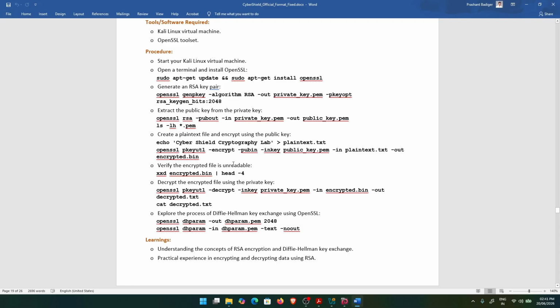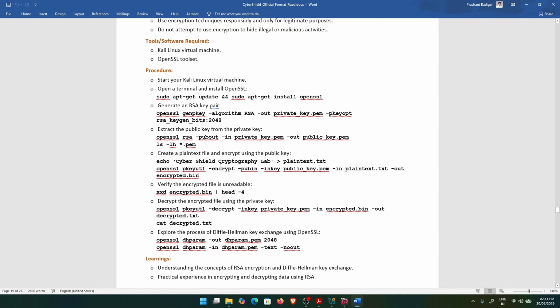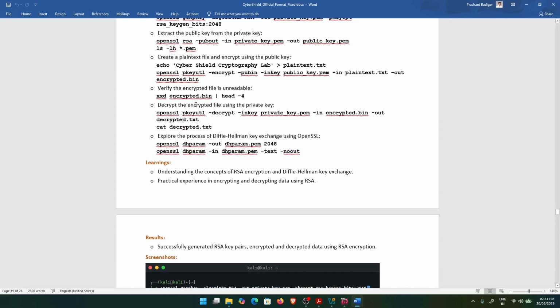We will be encrypting it and making it encrypted dot bin. It is encrypted with the public key. Then we will see how it is encrypted, by using xxd, which shows the encrypted file and how it is readable.